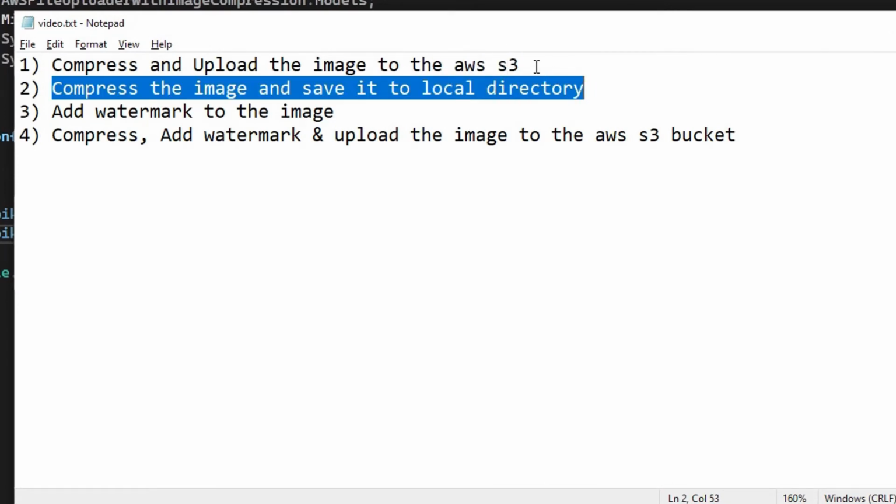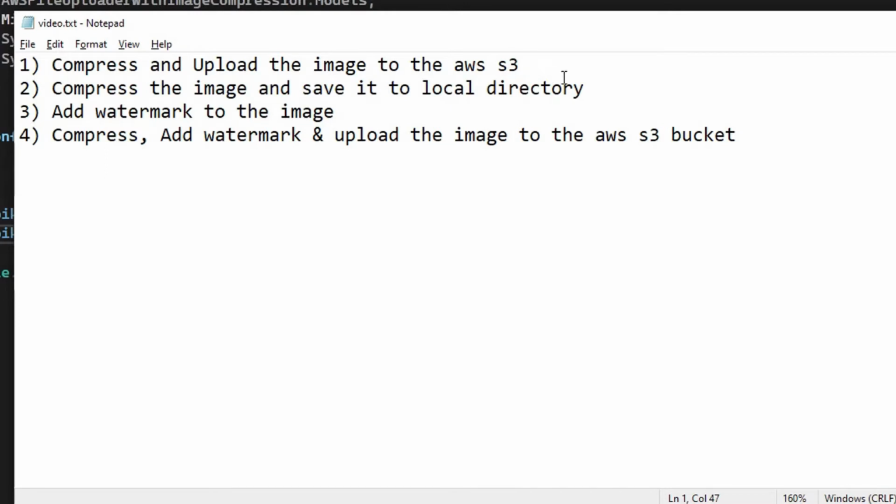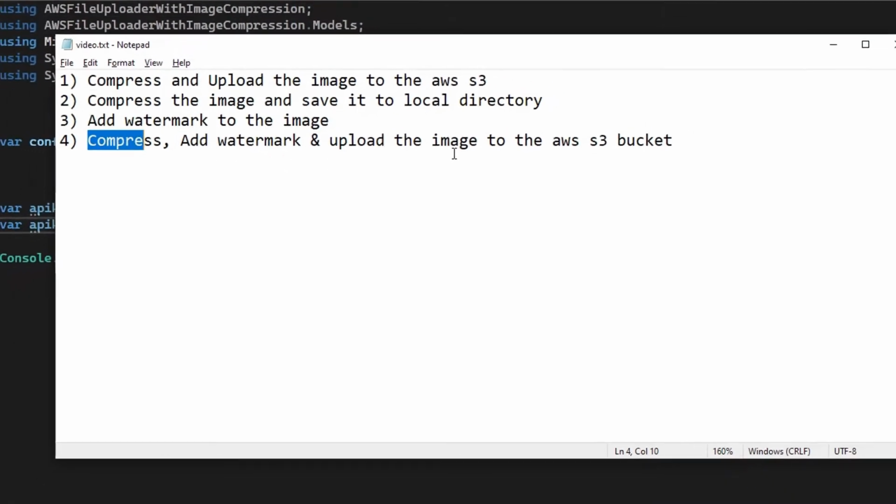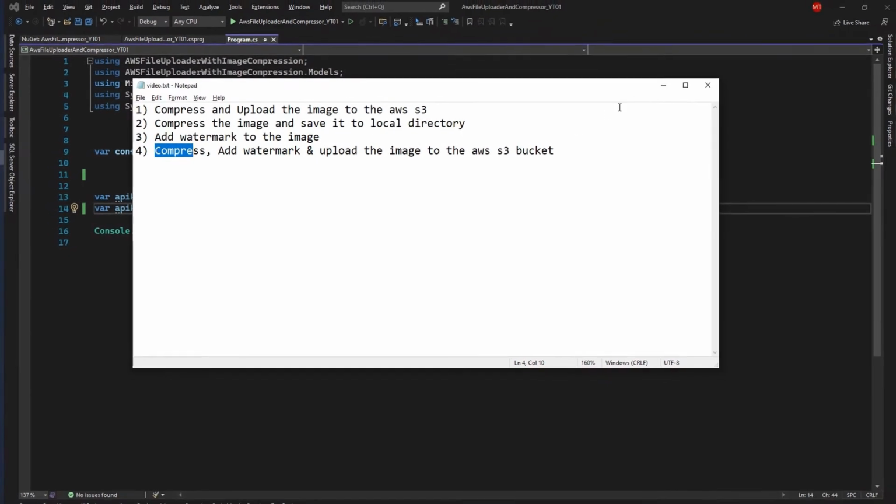If you don't want to upload it to S3, then you can save it to your local directory as well. Third, we will be adding a watermark, and after adding it, you can save it to your local directory or upload the image to AWS S3. And fourth, we will compress, add watermark and upload the image to the AWS S3 bucket.